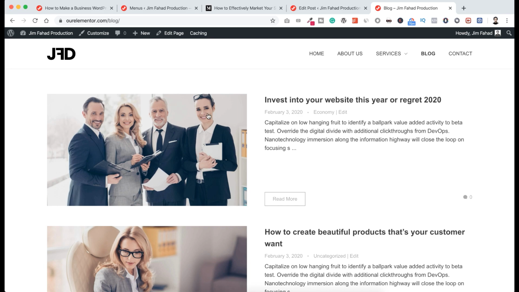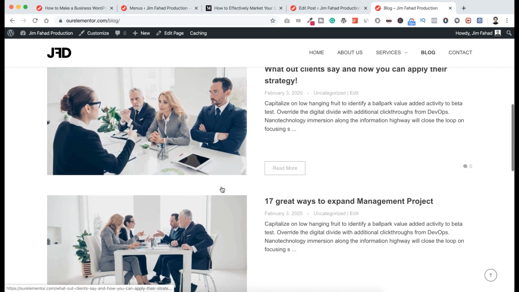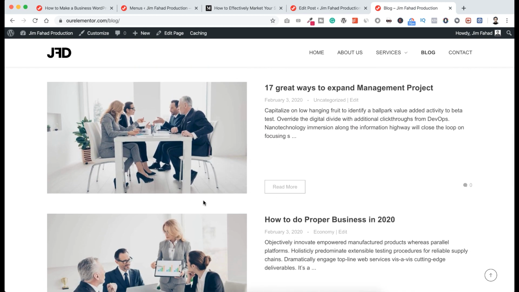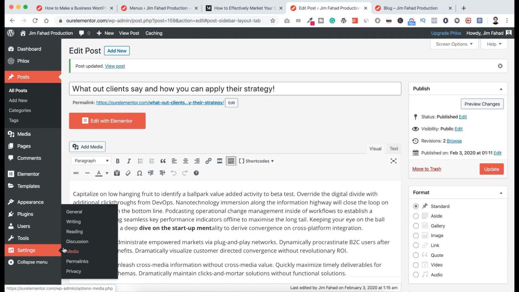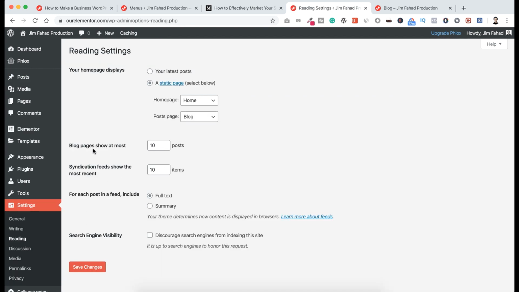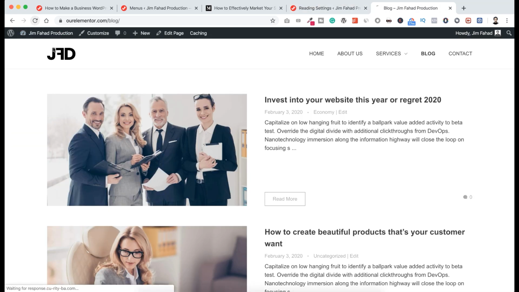So this is what our blog page looks like right now, but we can see all the blog posts here. I only want to display 4 posts, and then I want to display the navigation bar. To do that, let's go to our WordPress dashboard. Now from settings, let's go to reading, and you can see by default blog pages show at most 10, but I want to make it 4. You can make it the way you want: 4, 5, 10 or even 20 as you wish. But for demonstration purposes, as we don't have tons of posts right now, I'm selecting 4, and now let's click on Save Changes. Let's now go back to our blog page and refresh the page.